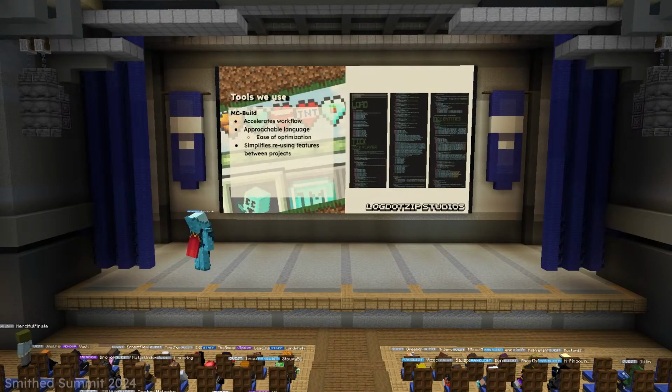And the last reason we use MC Build is that it simplifies reusing of assets and features between projects. Obviously, if you make a custom item, even now with 1.21.2 plus, if you make a poisonous potato that has right-click functionality and use an advancement that detects when that happens, then a function that runs after that, it's multiple files that you have to grab in order to reuse that somewhere else and copy them into a different project. But if it's all in one file, even if it's a really long one, if they're all grouped together, you can just copy and paste that whole thing into the new file, and then you're done.